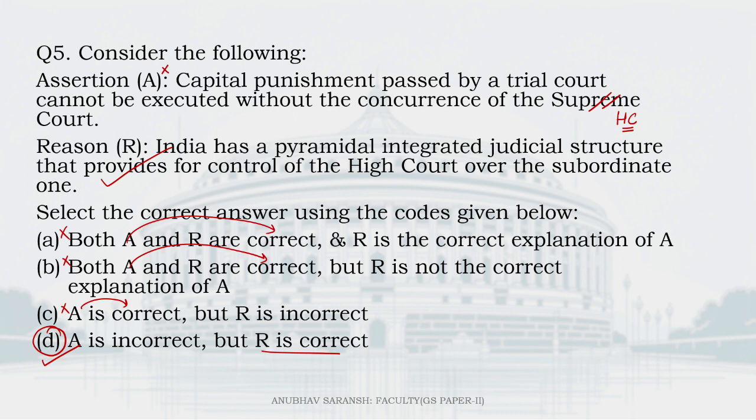In fact, usually in the examination for assertion reason based questions in the past, you'll always find that either A is factually wrong or R is factually wrong. And in most cases, the answer is going to be either C or D. Anyway, so in this question today, the answer was D.